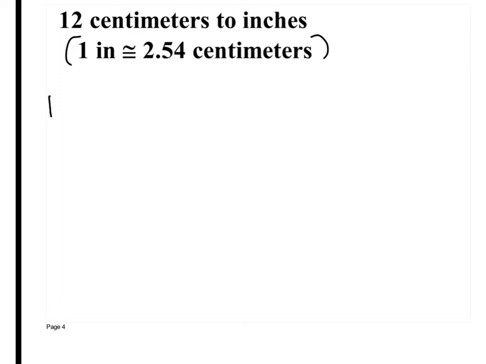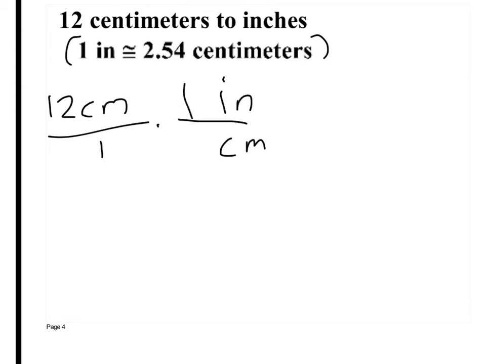So write what they give you. They give you 12 centimeters. This is not a rate, so it's not per anything, so you just write it over 1. It's not per minute or per hour or anything like that, so you just write it over 1. Then we times by my conversion rate, which I know. It's 1 inch equals 2.54 centimeters. So to get rid of centimeters here, where do I need to put centimeters? On bottom. I know centimeters to inches, so I put inches on top. 1 inch is 2.54 centimeters.